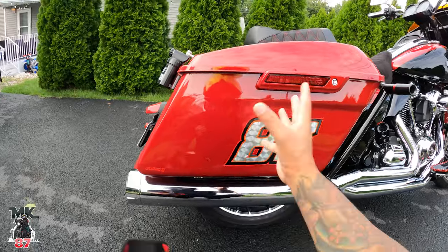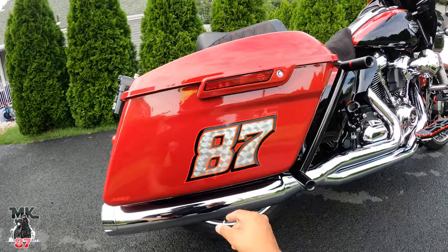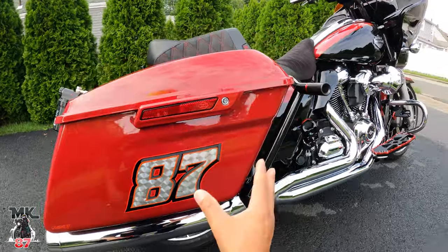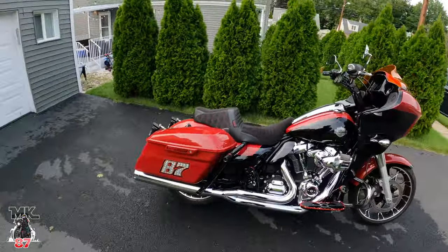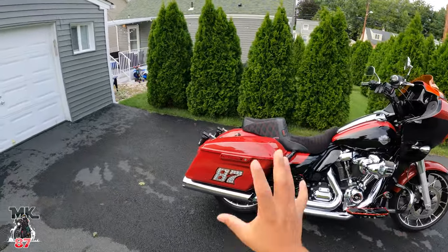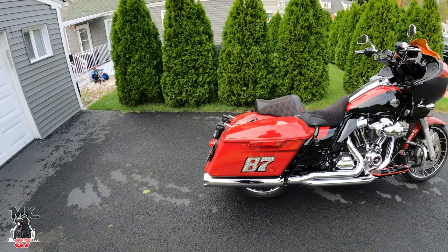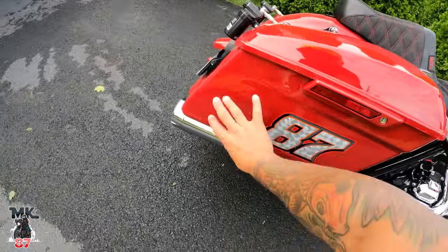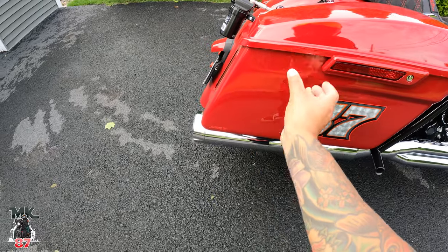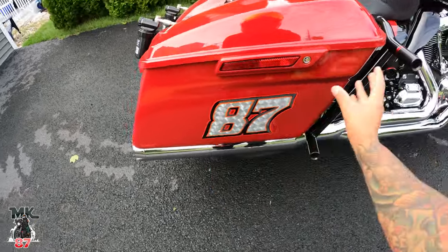So right after I got the bags, obviously we got the graphics done right here. So we got some silver leafing done with the 87. No, this is not done, because as you can see here, the bike looks a little offset right now because it's just like black, red, black, red, black, red, black, red, and there's just a whole bunch of red here in the back. So we're gonna be doing some black accents. I don't know, thinking about doing some sick black lines to go over maybe here.